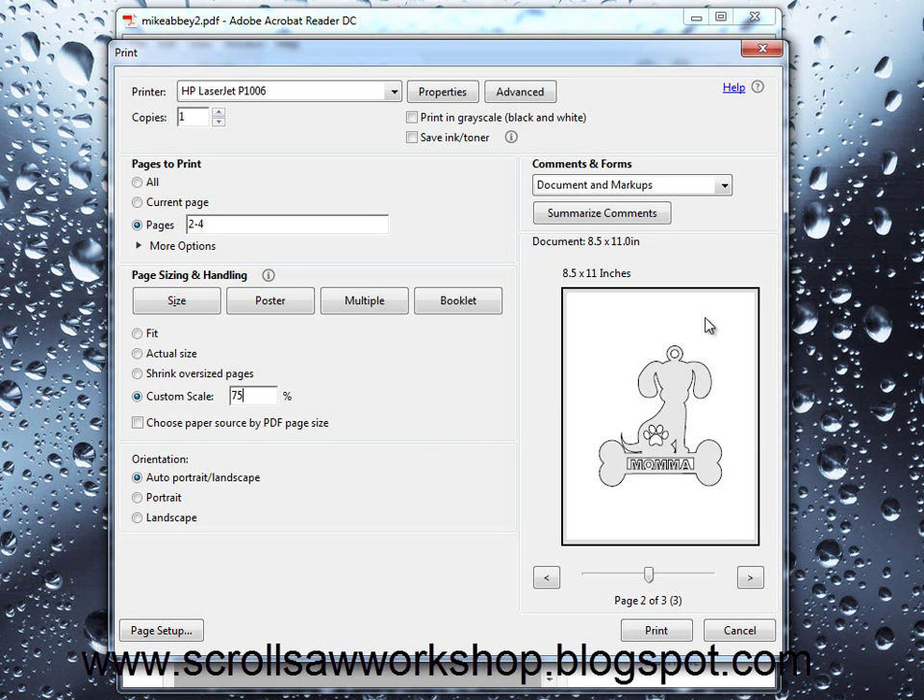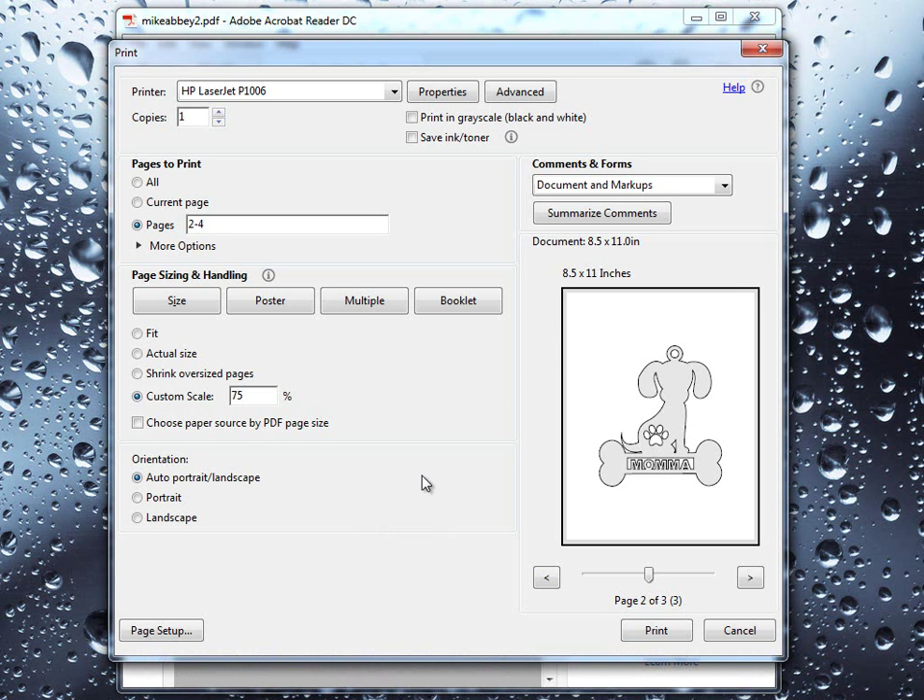At 75%, these ornaments get to be about the size of a normal Christmas ornament — not just the extra few percentage points bigger that I intentionally designed them at. So keep in mind that if you want them a little bit smaller, you have the ability to print them using the custom scale. Those are a couple of things I wanted to point out so you would be better able to successfully print these patterns without wasting your paper and ink. I've had several questions on how to print these patterns and why I put the cover page on when it wastes ink. So I put this video together to point to when people have questions. I hope you found this helpful. I'm Steve Goode — thanks for being here with me at the Scrollsaw Workshop.